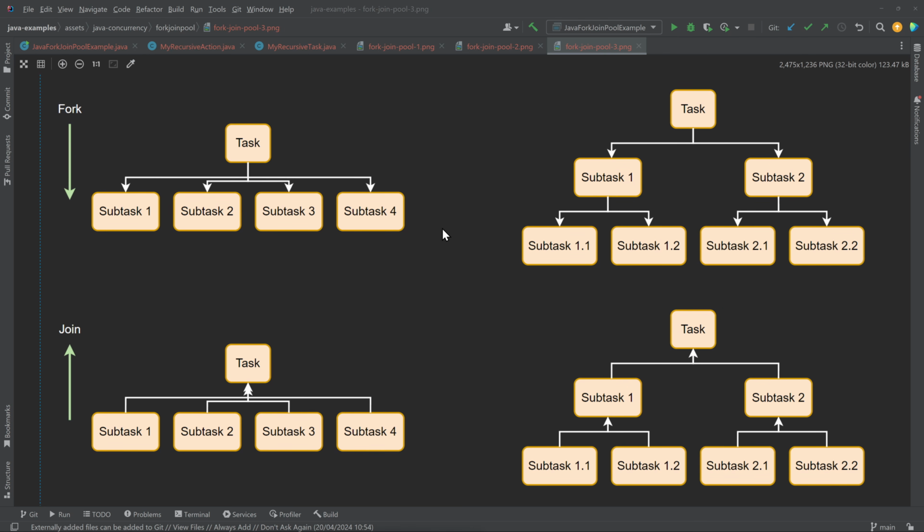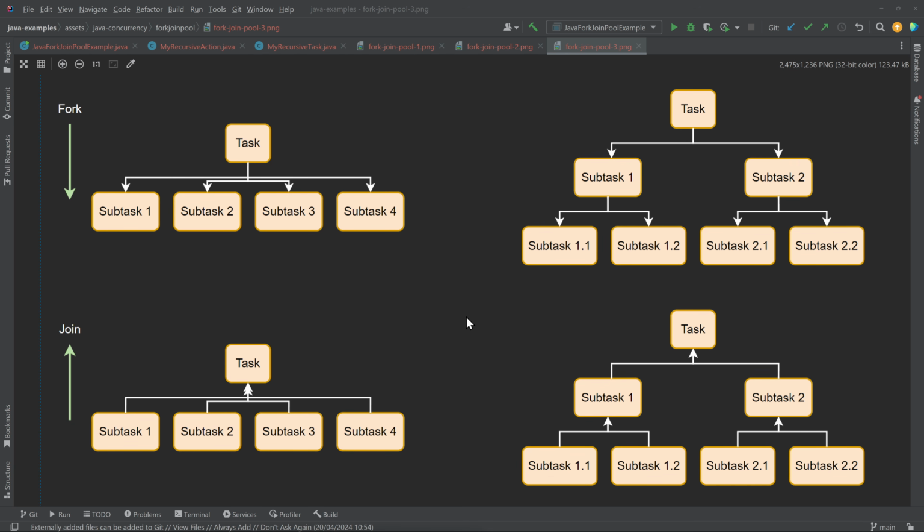Just to recap, a recursive action does fork itself into smaller subtasks and can do so recursively, but it does not do any joining of the results because a recursive action does not return any result back to the caller, or the submitter of the action to the ForkJoinPool.